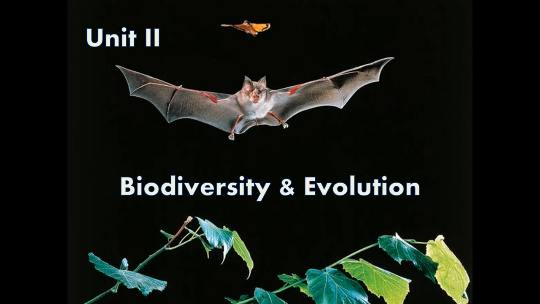So diversity talks about variety, right? That's what diversity means, having lots and lots of different types of things, a good mix of different types of stuff. Bio, referring to biology, so the biological diversity of an area refers to how many different types of organisms you have. Or you could describe the ecosystem biodiversity of a landscape, how many different types of ecosystems you have in that area. Or you could talk about the genetic diversity of a particular species. Are they all very, very homogenous, which would indicate a high amount of inbreeding in that population? Or are they very diverse? Are there lots of different traits available in this population?